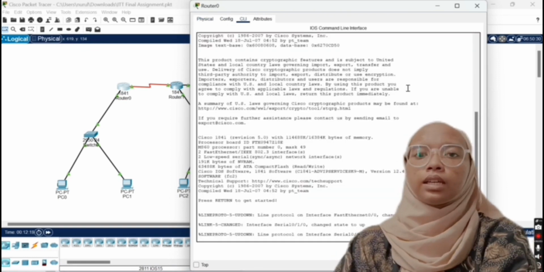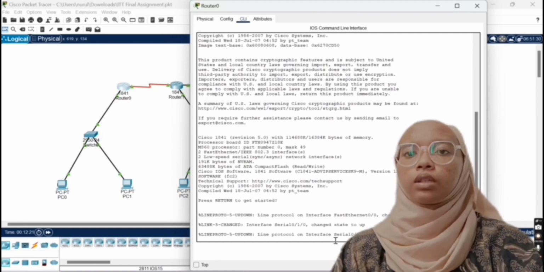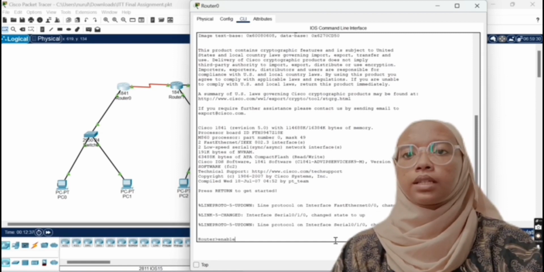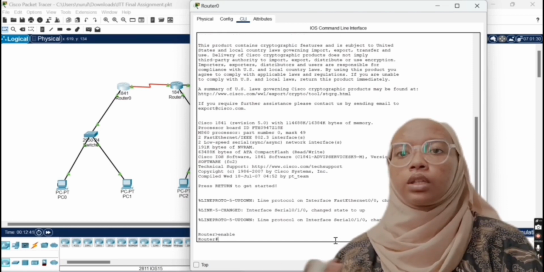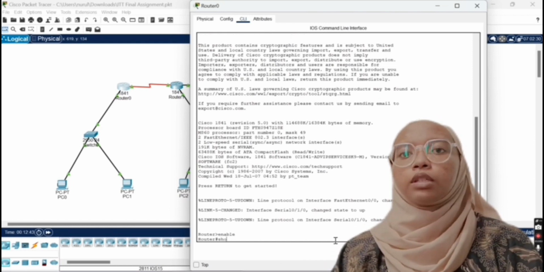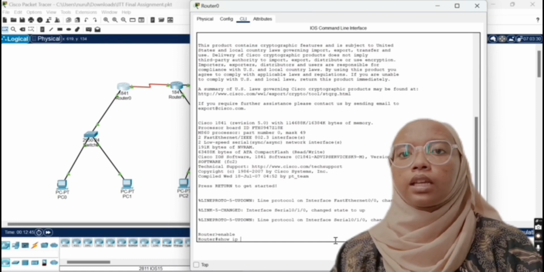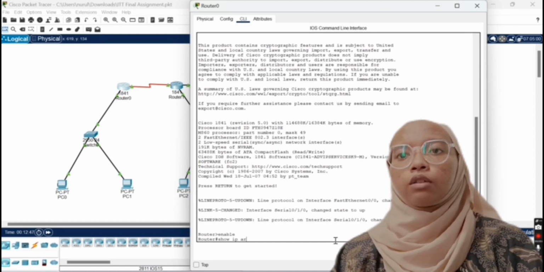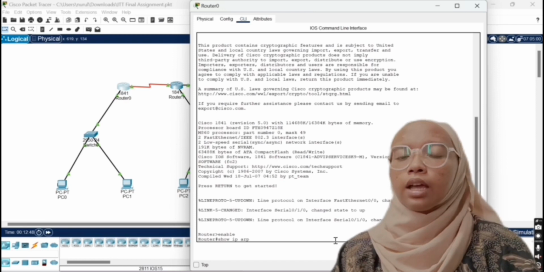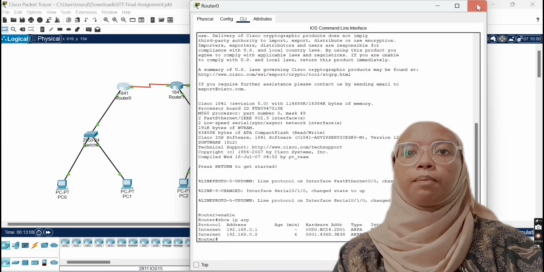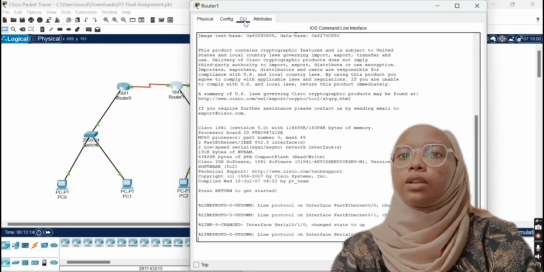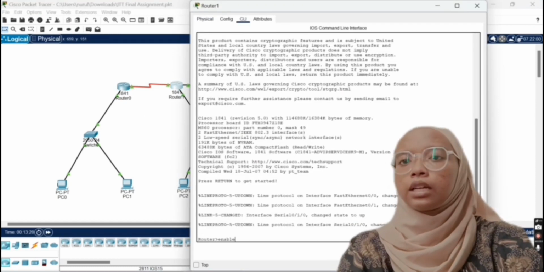press Enter key. When the screen display router, type Enable and press Enter key. After that, router hashtag will appear under Router Enable. Next, type Show IP ARP and it should appear like router hashtag Show IP ARP. A list of stations that connected in the network displayed. Repeat the same step to view list of stations in another router.